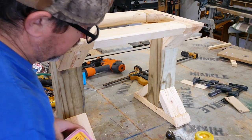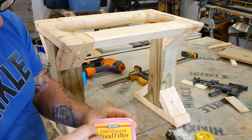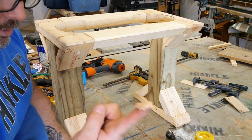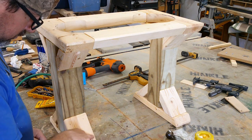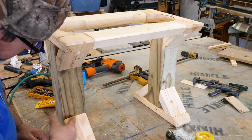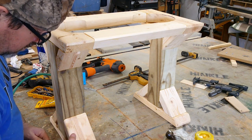So I know it's only a dog dish, but we're going to fill these holes in where the canals are. This is the professional way of doing this. With your finger. When it dries, we'll sand them off.